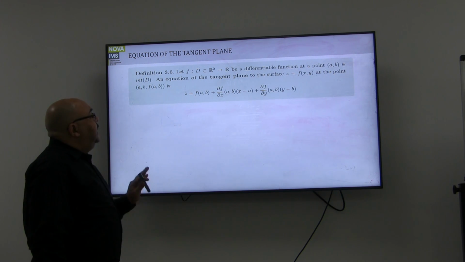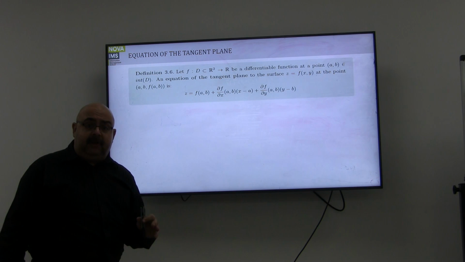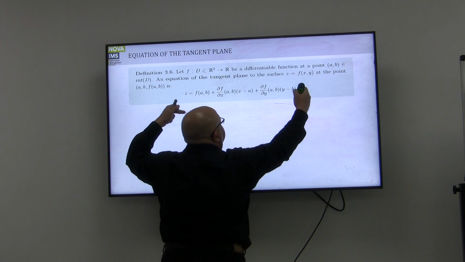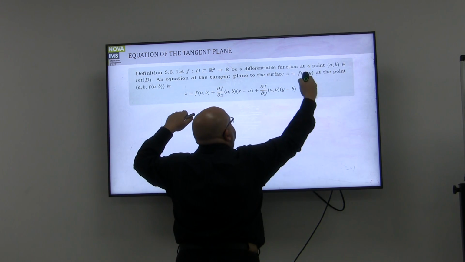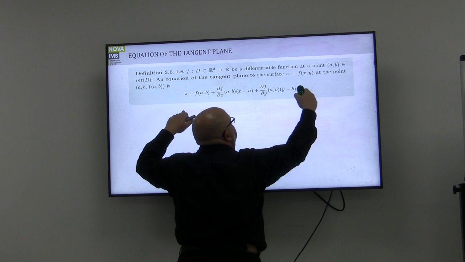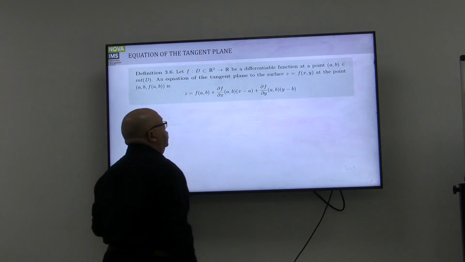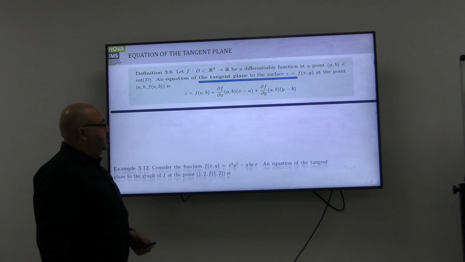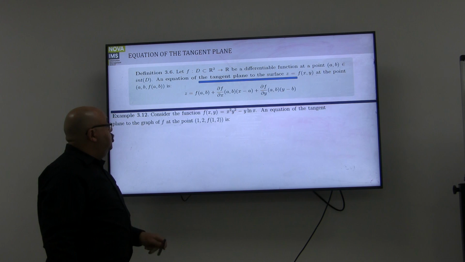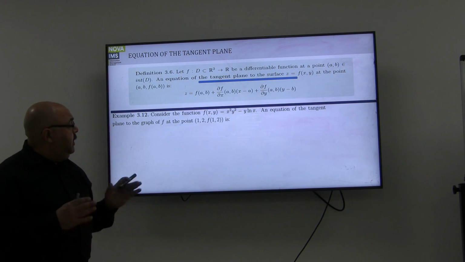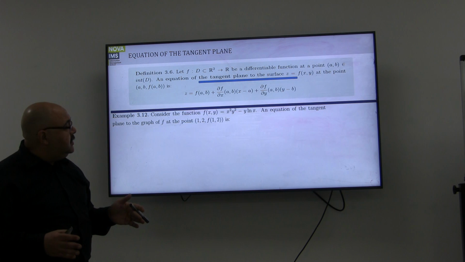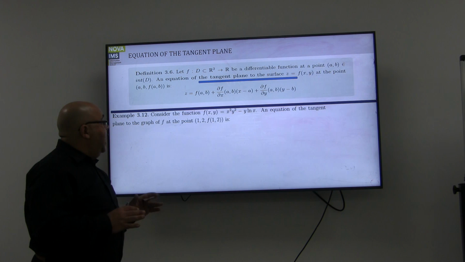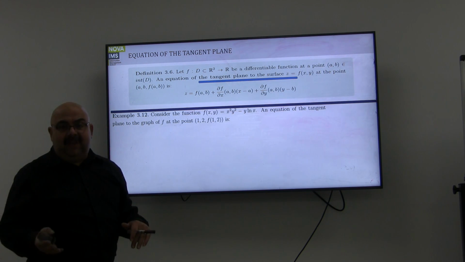Now, if I want to get a tangent plane for a differentiable function at a certain point, all I have to do is to use the formula from the equation. Of course, we have here the remainder, but since it is differentiable, the remainder term is equal to 0, and that's exactly the equation of the tangent to your surface or to your function. It's a direct substitution. For example, consider the function given by x squared y squared minus y ln x, and you are asked to find an equation of the tangent plane to the graph of f at the point 1, 2, and the value of the function.